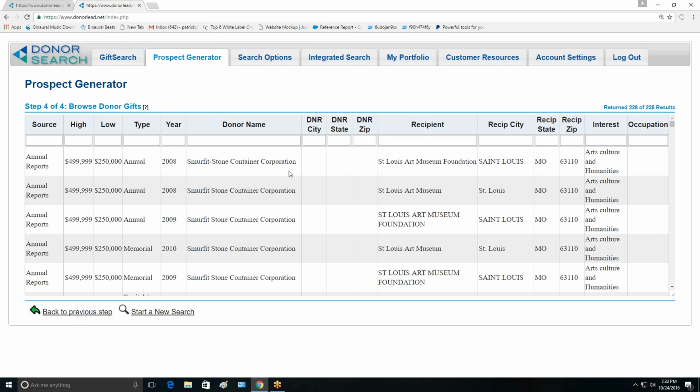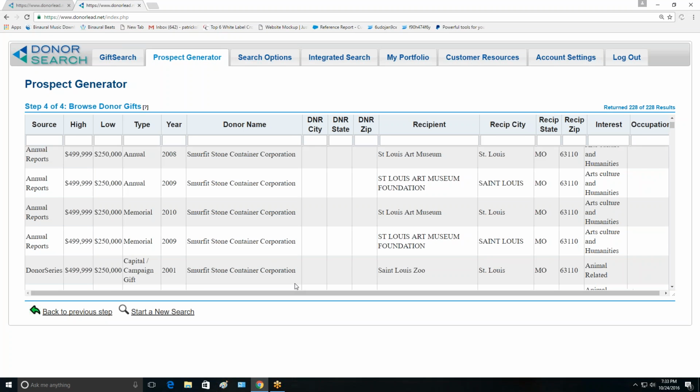And now I'm on 150 million records of philanthropy. So Donor Search has collected over the last 10 years 150 million records of philanthropy found on annual reports. So we have hundreds of thousands of annual reports. So what we're basically screening against is the largest library of political and charitable donations that's basically in the universe right now.